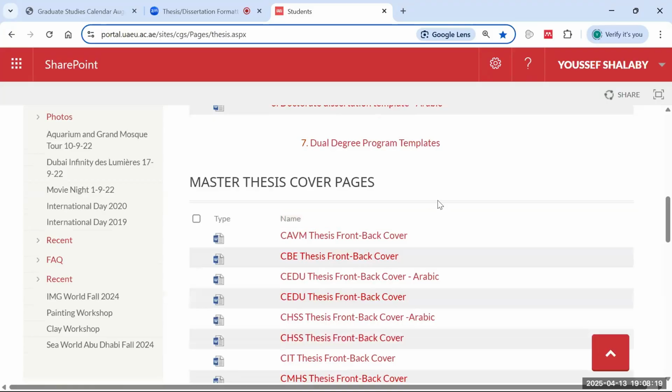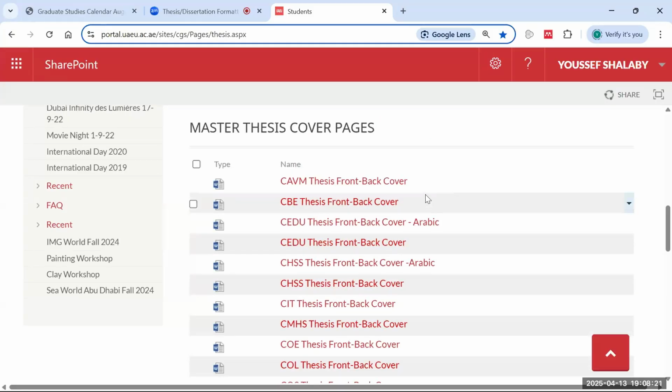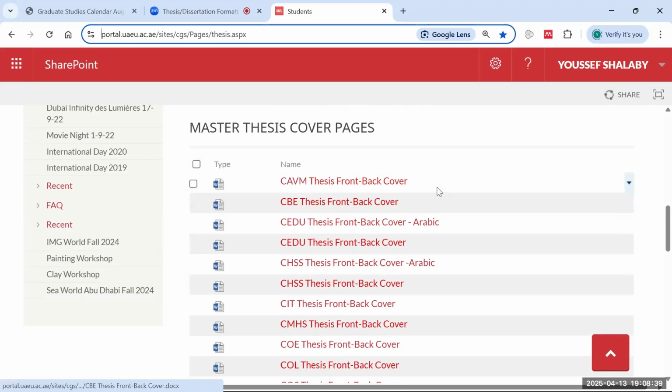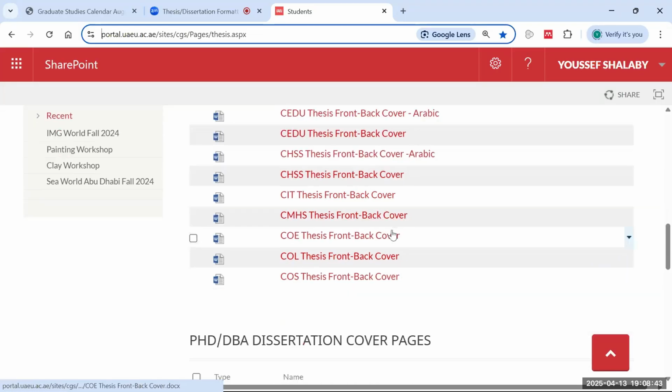And for the cover pages, here are the different cover pages according to the college. So, for example, College of Education, College of Engineering, College of Medicine, College of Science, College of Law, all of these cover pages differ according to the college. So basically, if you are in medicine, you just download the CMHS front and back cover pages.